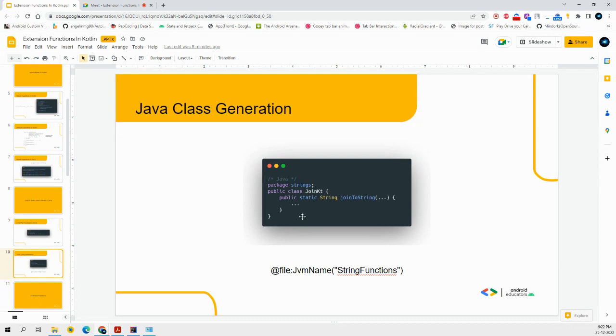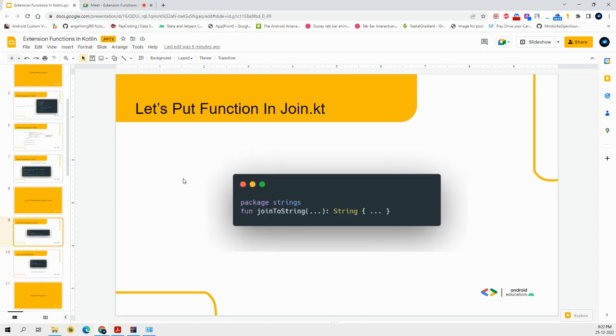It will be the name of the file, as you can see in the file JvmName. When the JVM creates a class file for this, it will use StringFunctions as the Java class. Before, if you do not provide the JvmName, the default would be whatever your Kotlin file name is, so it would use join.kt. It will take the whole file name, remove the dot, and use JoinKt as the class.